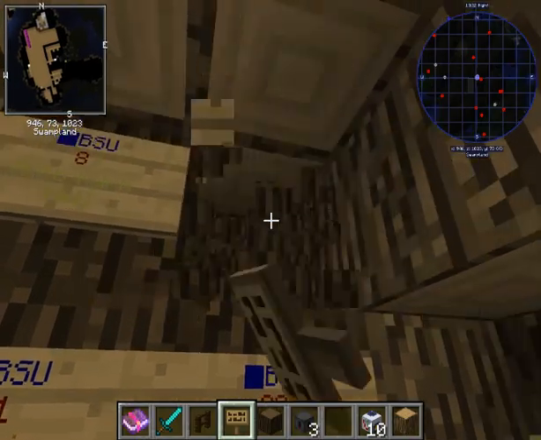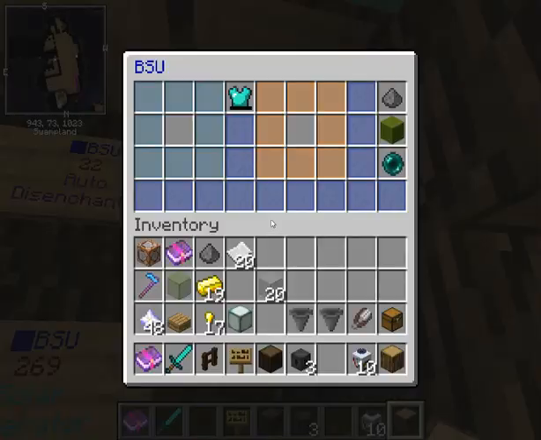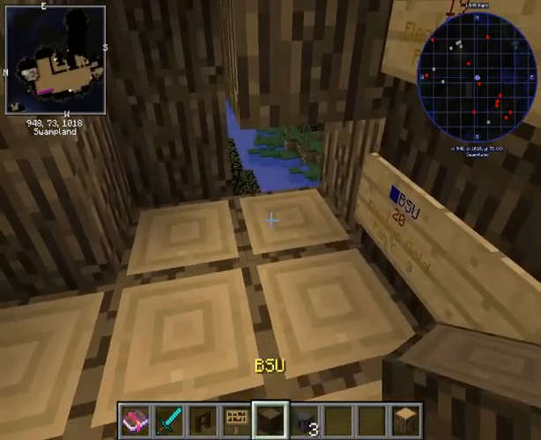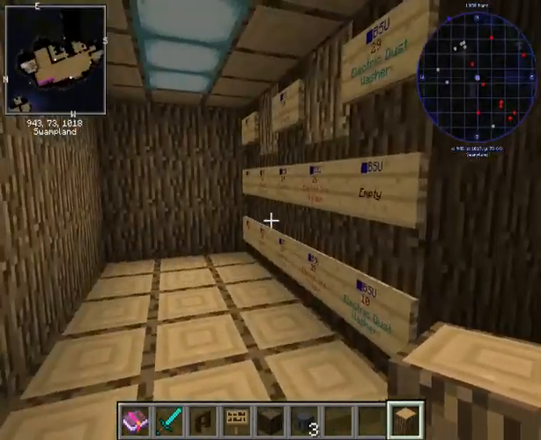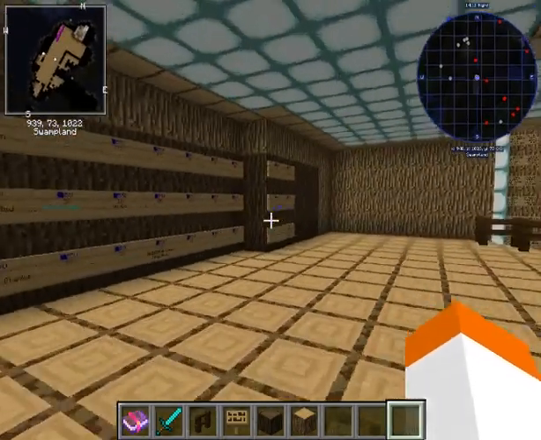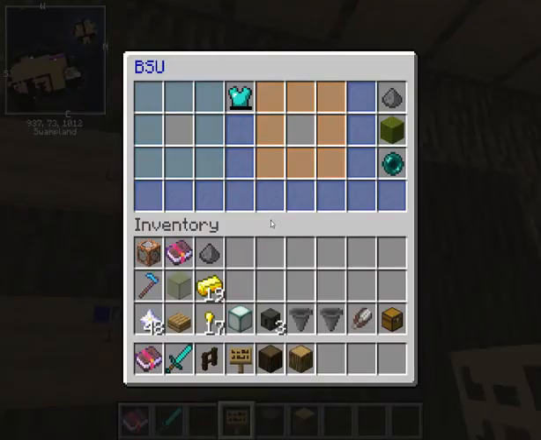Pull these reactors out of here. Put those over here. Okay. And if I really have to, I mean, I got like tons of space over here. So it's not like I'm hurting for machine space. Okay, so hardened glass, toss over here as well. Reinforced plate, go over here.